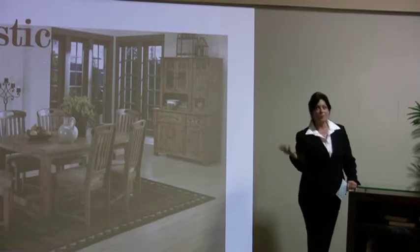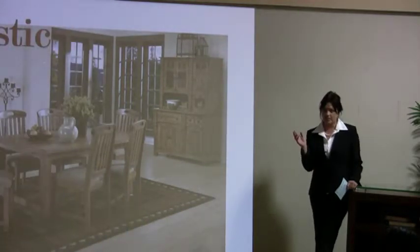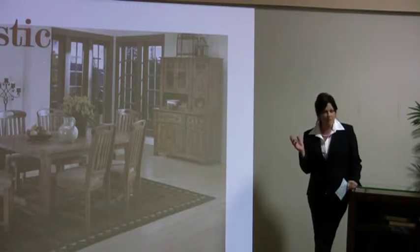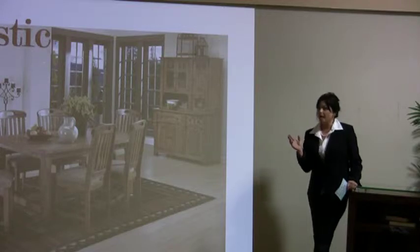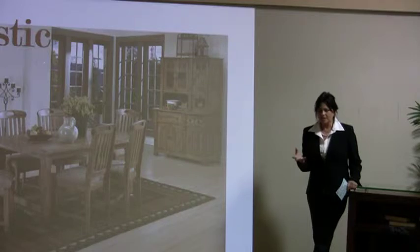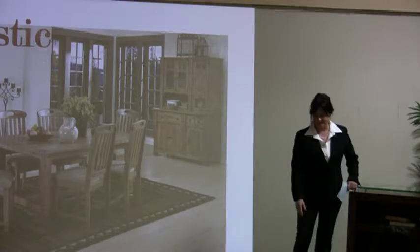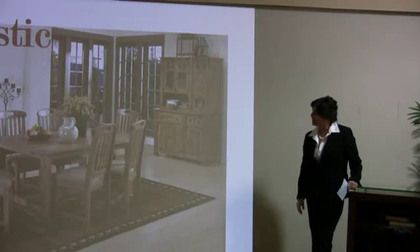Okay, so Mr. Wonderful comes in the door, and he notices the sink across the room, and he almost fell over. He was astonished. He was like, oh my God, what did you do to my beautiful copper sink? And I was like, I polished it for you. And he's like, it took me 18 months to get it to that rustic look. I was like, oh great, I didn't know. So again, it was a long time ago.